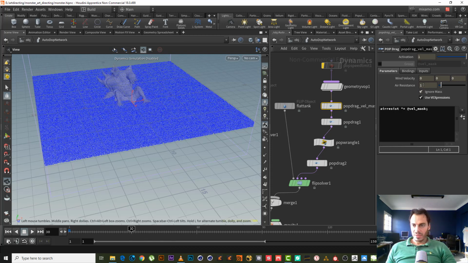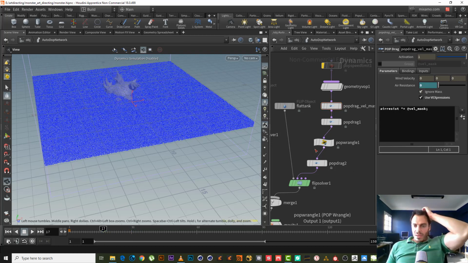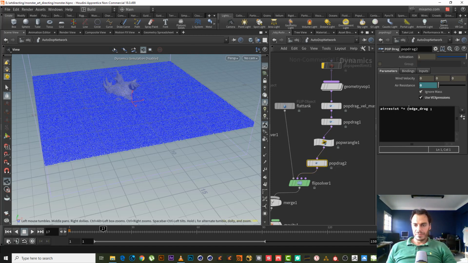So here it will be 0, put a keyframe, and here I will put 1. Yeah, by keyframes. Okay, but of course the code is much easier.